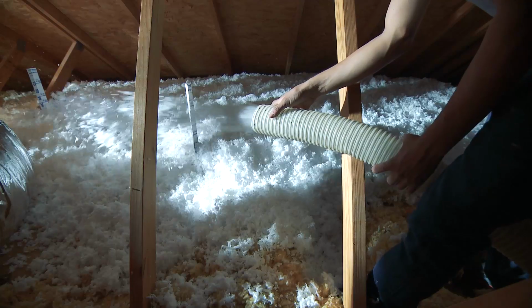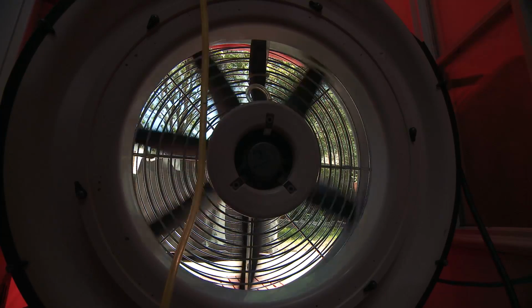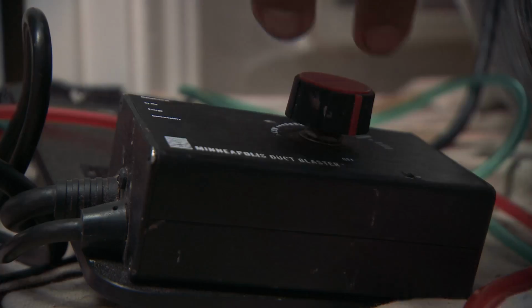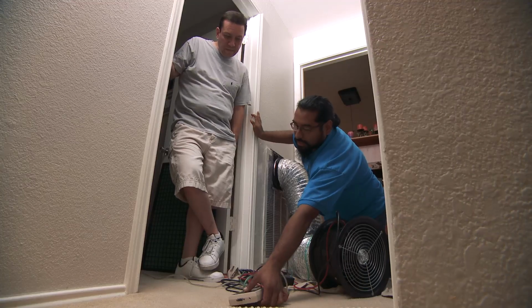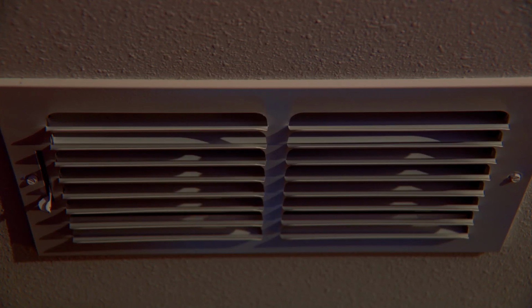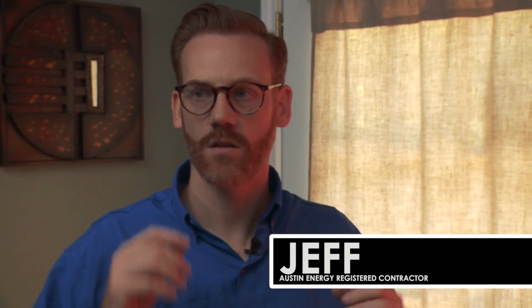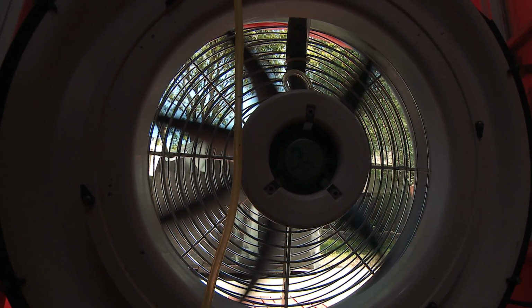We need to make sure our AC's working right. We need to make sure we have the right insulation. We need to make sure that our house is tight and not leaking air. It should read 160 or lower. And you can see it's at 85, which actually puts the duct leakage at 5.3%. You don't want those manufactured chemicals in your house. You want to be breathing nice, healthy, clean air. Indoor air quality is a huge part of it. So this tells us how much air is leaking in and out, and we want to be between 35% and 45% an hour.